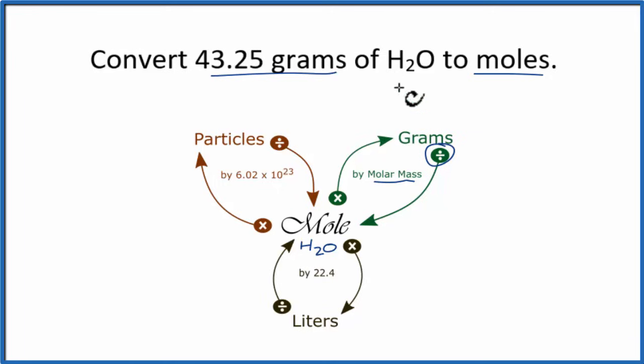When we do that, the molar mass for water is 18.02 grams per mole. So already we can see that one mole is about 18 grams. So if we had 43 grams that would have to be between two and three moles, let's say 2.5 moles. So a good first step here is to estimate what your final answer might look like. Then we'll just take our grams and divide by the molar mass and that'll give us moles of water.